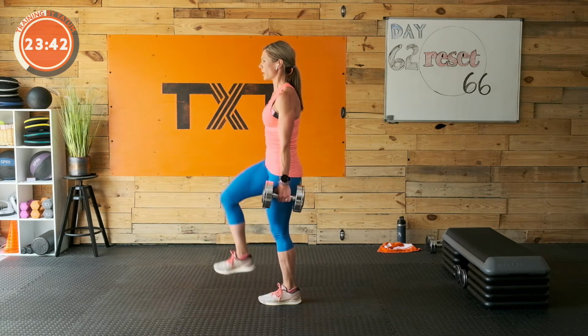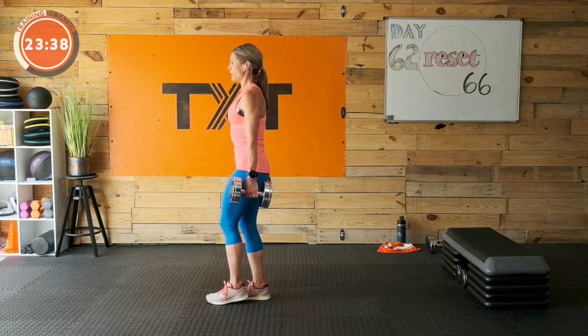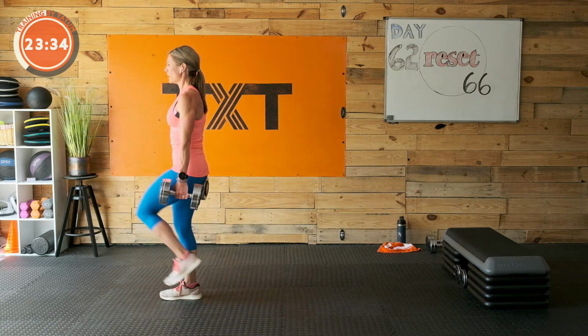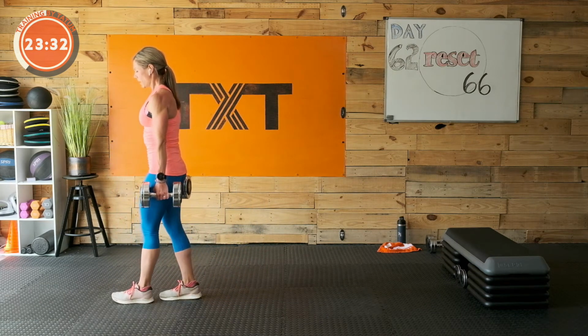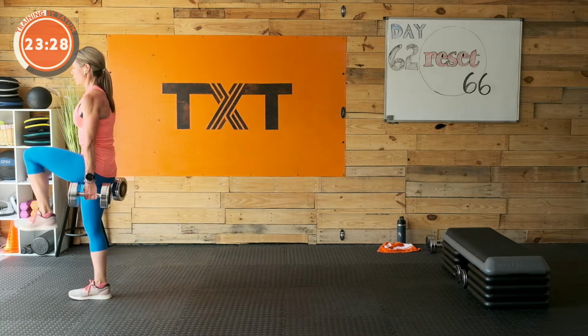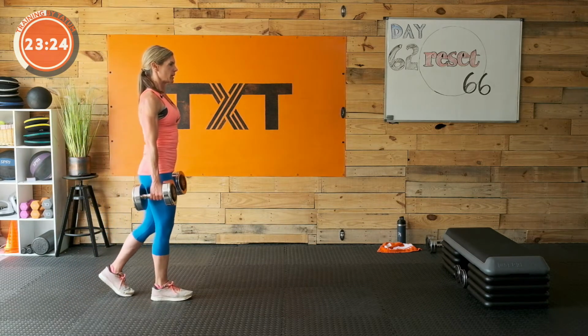My steps have gotten a little bigger. I'm gonna keep them small so I don't add any momentum here. Although we can step out a little bit if that helps you find your balance a little bit more. There you go. Oh, I did not stick that one.